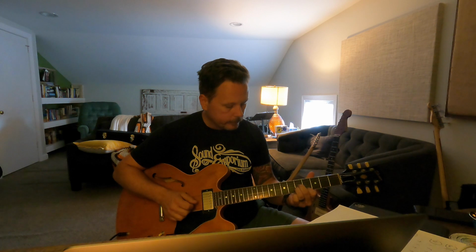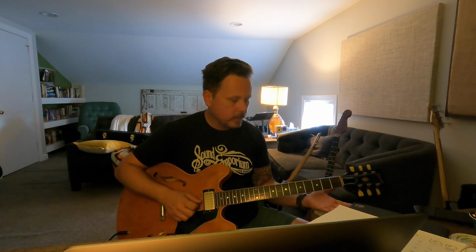I took that major triad shape, E, G, C, E, G sharp, C. So it's the same thing there. It's the same shape being slid up 2 whole steps, which is a major third, or 4 frets. So it's also E. You can think of it as a modified E major as well. So here's E major. E major is E, G sharp, and B.